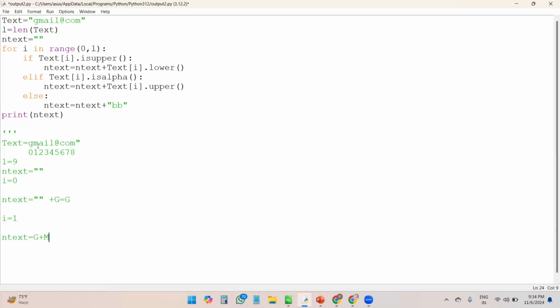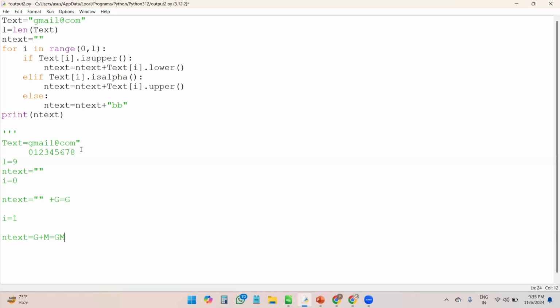converts my character into uppercase. What is the function of upper, students? See, students basically get confused between isupper and upper. isupper is only used to check whether it is in uppercase or lowercase, but the upper function is used to convert my character into uppercase. So in that scenario, text[i] means text[1]. text[1].upper() converts m into uppercase. So capital M is there. So now the value is GM.